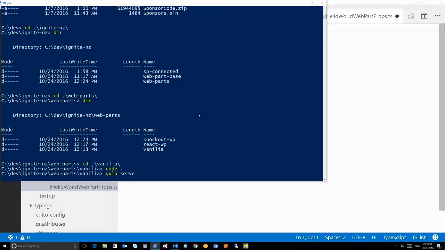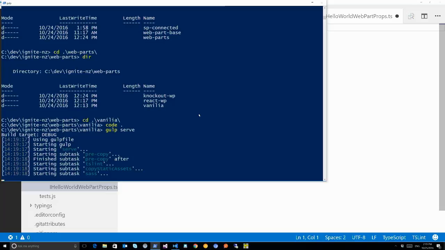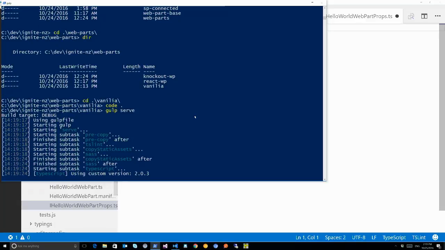So basically, sort of think of FXCOP, but for TypeScript. It's going to take the TypeScript, turn it into JavaScript. It's going to take that SASS file, turn it into CSS. It's going to create an output, and it's going to wire it up, and it's going to spin up a node server, which serves up a copy of the SharePoint workbench for me so that I can see what's happening.